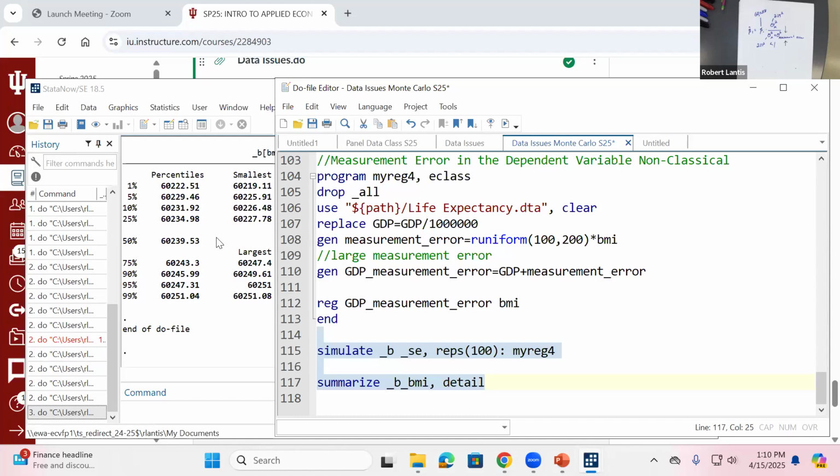Now, which way are they going to be different? We won't dive into that, but it's going to be something about the correlation of x with y, y with the measurement error, x with the measurement error. It would depend on the functional form of that measurement error. But all I expect you to know is classical measurement error in the dependent variable, coefficients unaffected. Non-classical measurement error, it is going to be affected. To what degree, we aren't going to dive into those issues. I just want you to know that it will be.